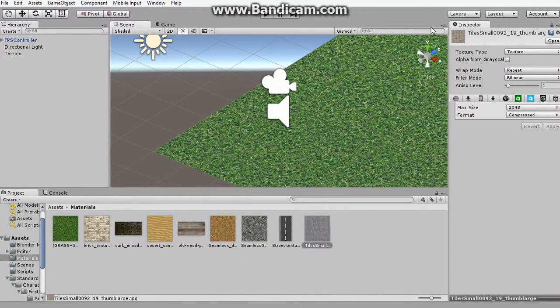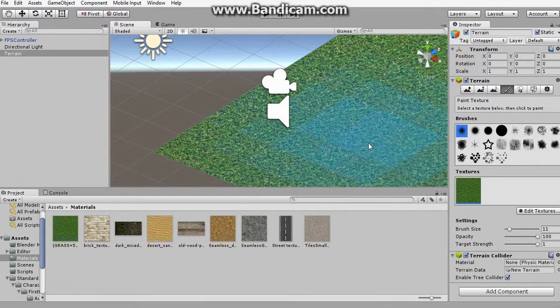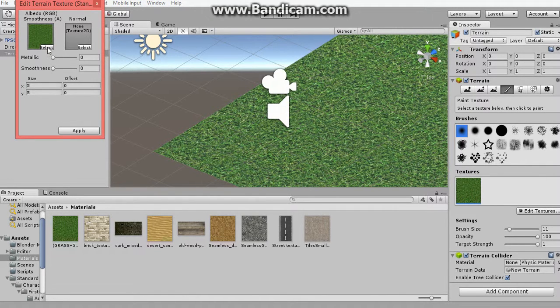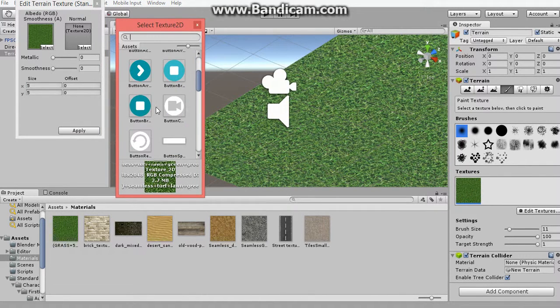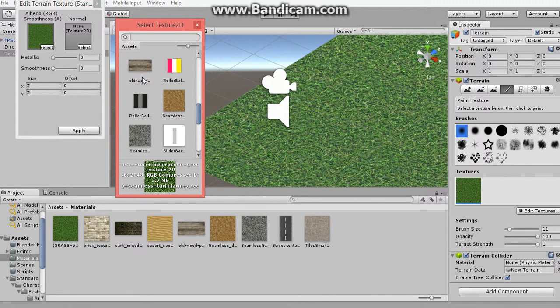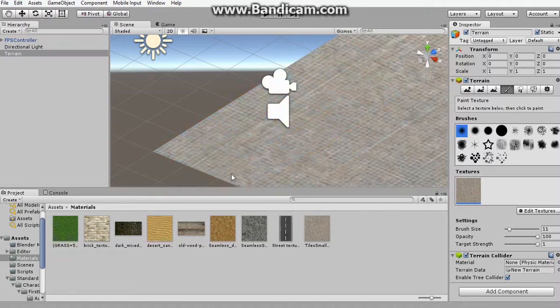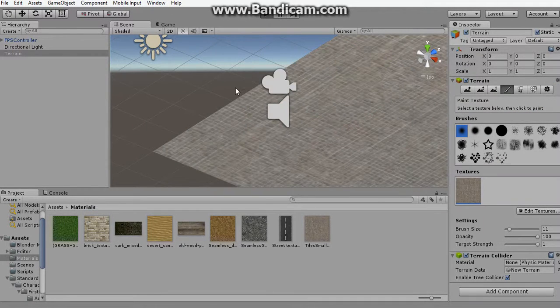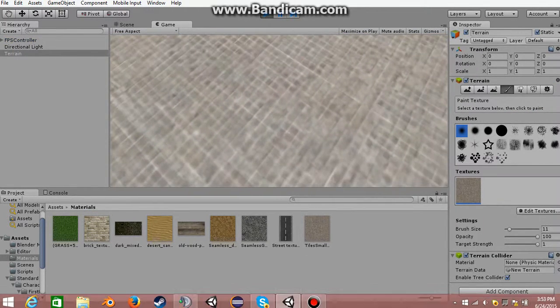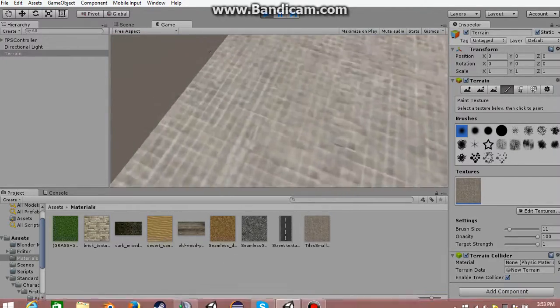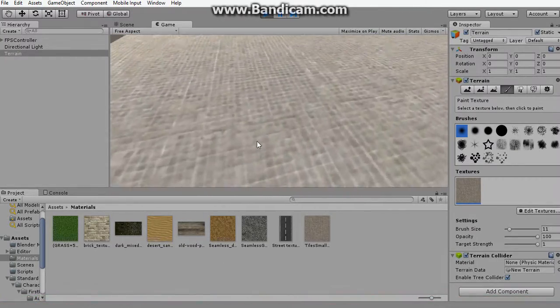But since I want something like cement on the ground, using some cement texture or some tiles would be much better. Now when I started, I'm walking on this weird texture, which is not at all what I was planning.